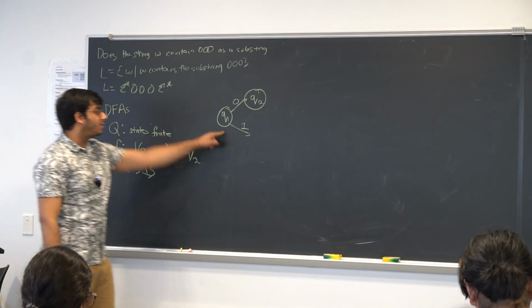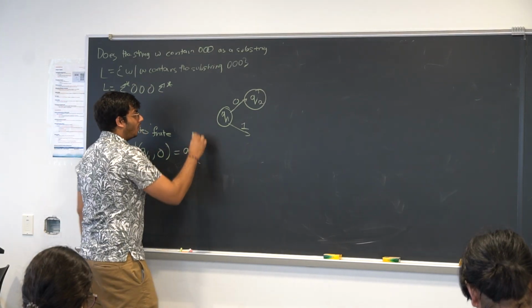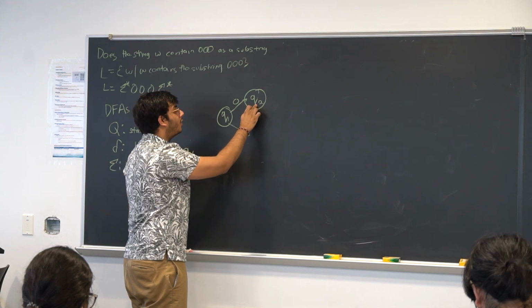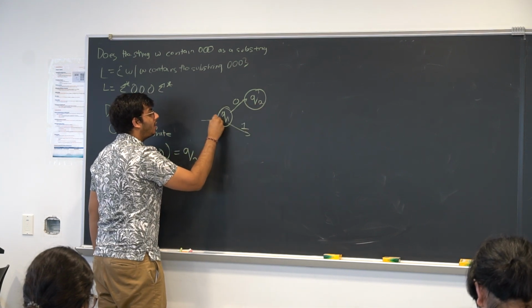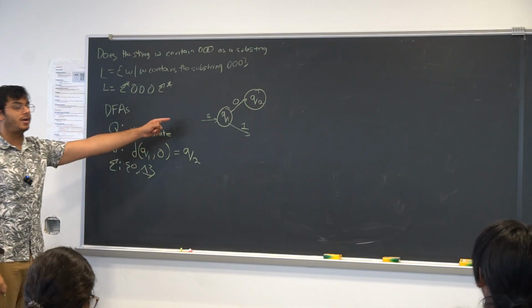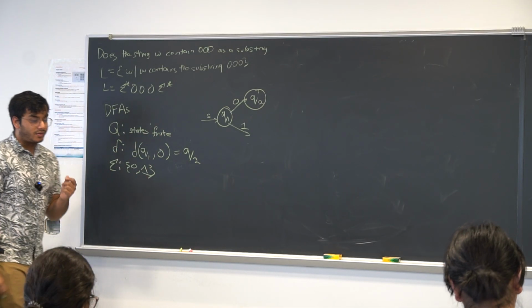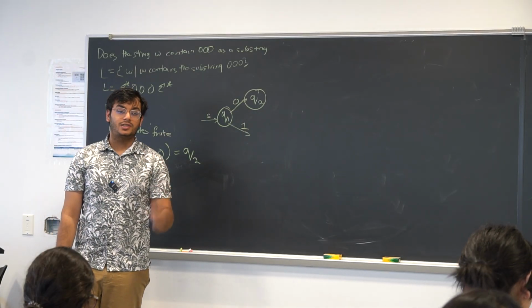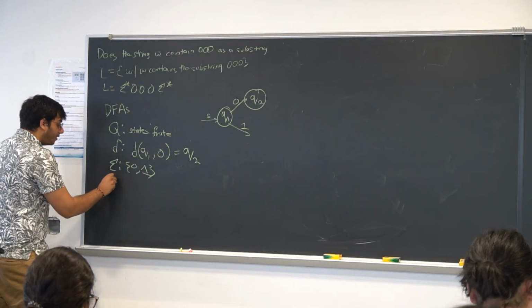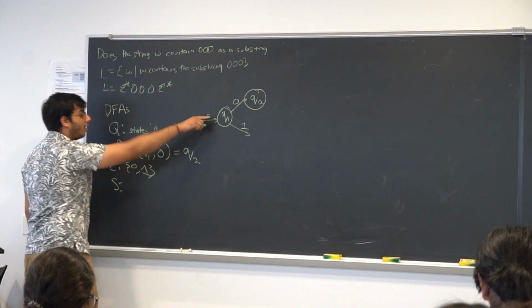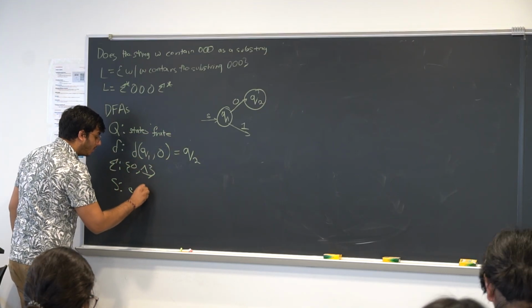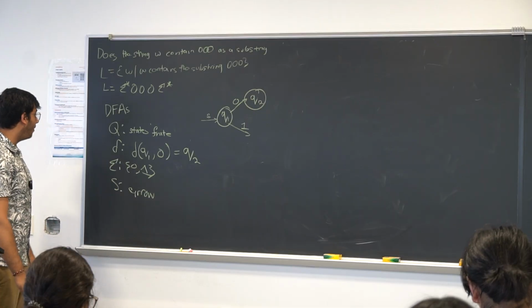We have a start state, so where in this machine should I start? Well, if I started here, I wouldn't get anything. So we need to indicate which one of these states we're going to start at while executing a string on the machine. For any given string in a DFA, there should be a single execution path. So we define our start state by drawing an arrow to whichever state we actually want to start at.